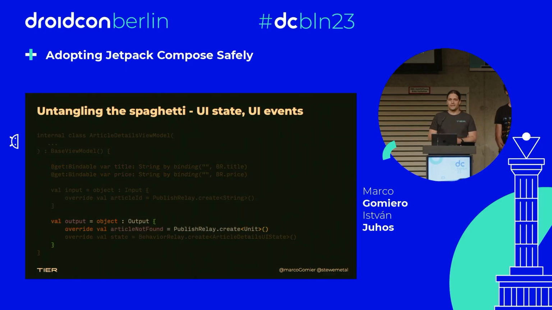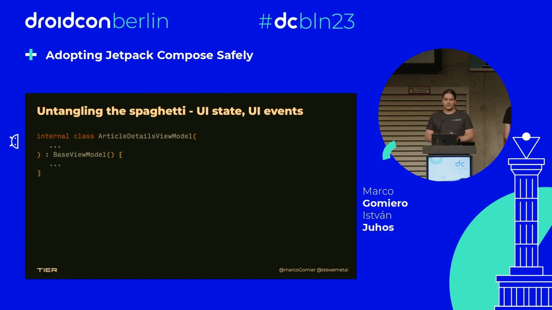And also, with this output concept, we just crammed the events that are coming from the view model towards the UI into the same place, the same concept. So that also kind of mingled, but loosely mingled, with the UI state. So now we had enough things to complain about and enough things that we wanted to change.